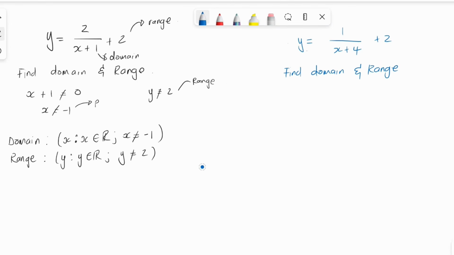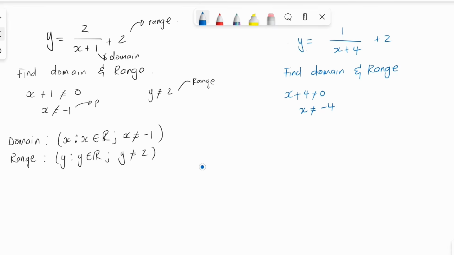Yes, ma'am. Okay, so we know that p represents where the graph is not going to touch on the x-axis. In our case, p is +4, so x plus 4 is equal to 0. Let's solve it. So x should be -4. So the graph should never touch at what? At -4, right? The graph can never touch -4.